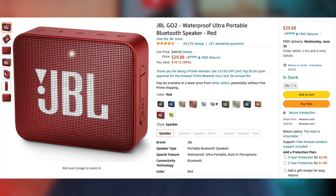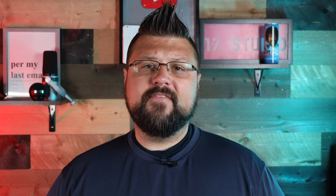And last but certainly not least, let's talk about the JBL Go 2. The best way I can describe the Go 2, think less, just grab and go. The JBL Go 2 is a full-featured waterproof speaker you can take anywhere at all. Stream your music for up to 5 hours continuously with nice, clear-sounding music on the Go 2. Now, one thing to keep in mind, where I mentioned the 5 hours, is if your round is not following the 4:15, 4:20 average, you might run out of battery life, but I hope that's actually not the case. At worst, you're probably the last hole, maybe the last two without any music.